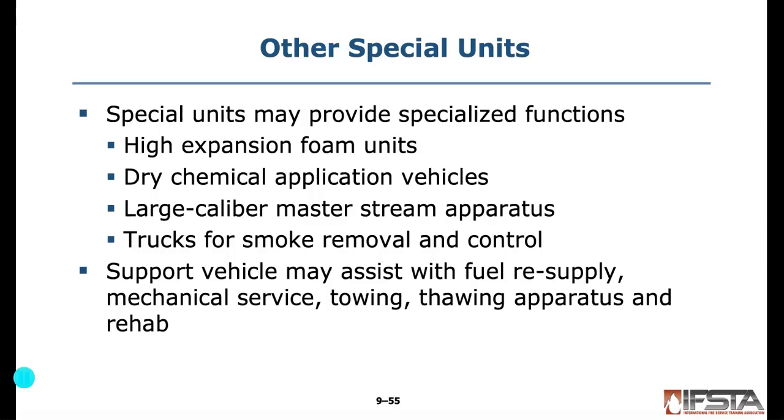And then there are several different types of support vehicles, such as fuel resupply so they can refuel, mobile mechanics who can come out if the apparatus is broken, towing, thawing, and then rehab stations. So you have some vehicles that come out and specifically set up rehabilitation for those who have worked a certain period of time and have to do rest and rehab before they continue working.